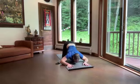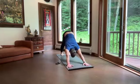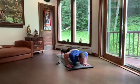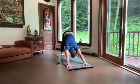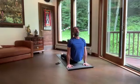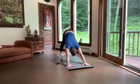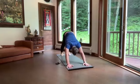I'm going to roll through upward facing dog to down dog. You can do the same. We're going to roll through up dog and down dog. If you get it right, it becomes a flow. You flow your heart through your hands and up and back down. You do 3 more. You're going to flow through the arms, up and back.